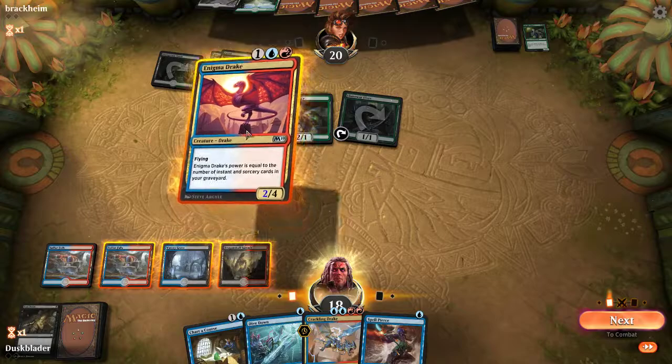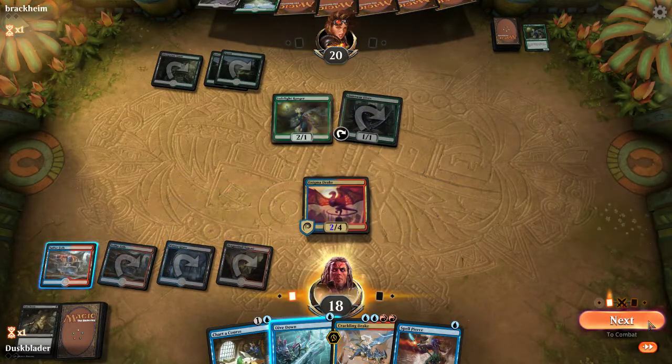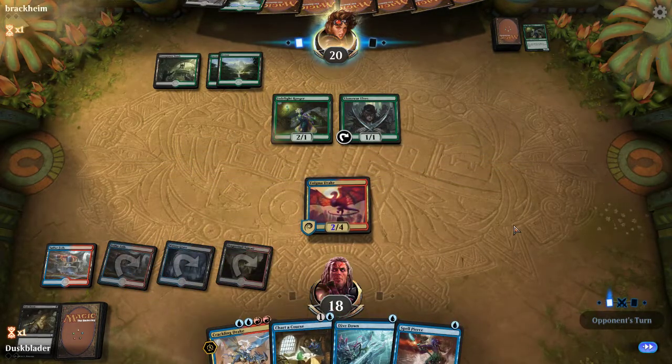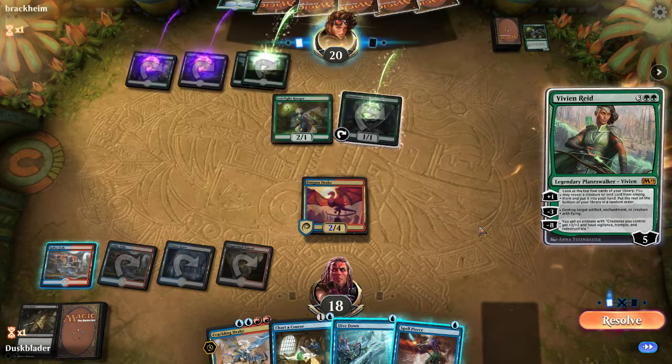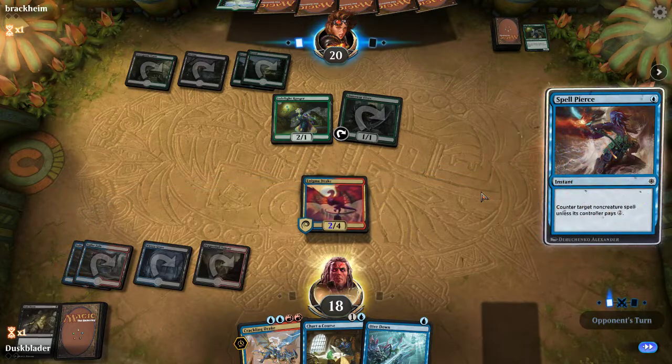Enigma Drake makes this a little bit easier. Now I can hold up Dive Down. Don't have to worry about just getting our Crackling Drake killed by some type of nonsensical play here. Nice. Spell Pierce gets to come in really handy here.